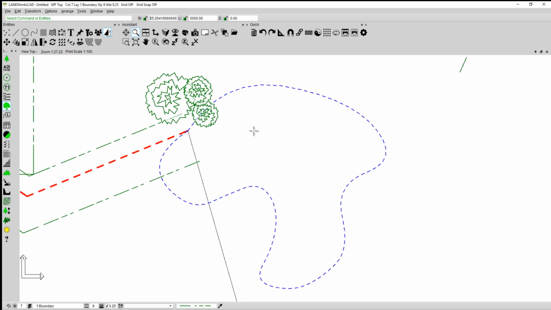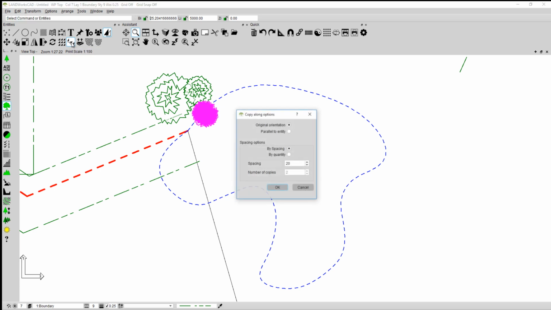Oh, and just to take you back, you can see that we're unstructured in this little showcase. If I wanted to copy this tree along this curve, I could select this tree, then use this command here. So I'm in the transform commands. I wish to transform along or copy along, either by spacing or quantity. I think quantity might be the smartest.